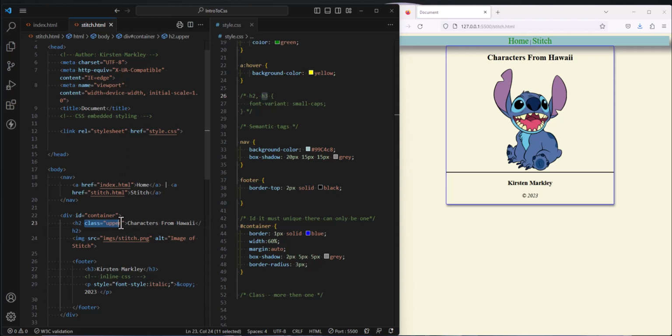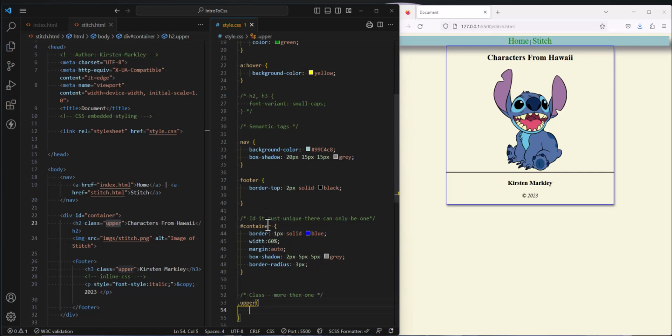So I'm going to add that same class name to the H3. So just like the ID, I can with my CSS select class names. But this time, instead of using the hashtag, I will use the period notation. Period indicates that I'm referring to a class. And then I give the class name that I'm referring to.